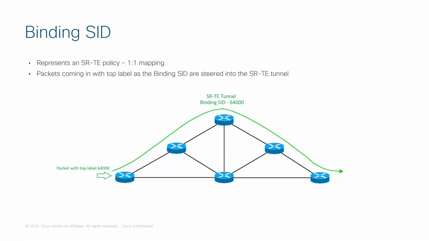So in this case, say R5 is the rightmost and R1 is the leftmost. R5 knows all the links of R1. Similarly, R1 knows all the links of R5 and all the details about R5. It's like a map. Everybody has the entire detailed map of the network. That's how link state protocols work. So along with the map, which is links and prefixes, you're advertising adjacency SID and node SID. So everybody knows about everybody else's node SID and adjacency SID.